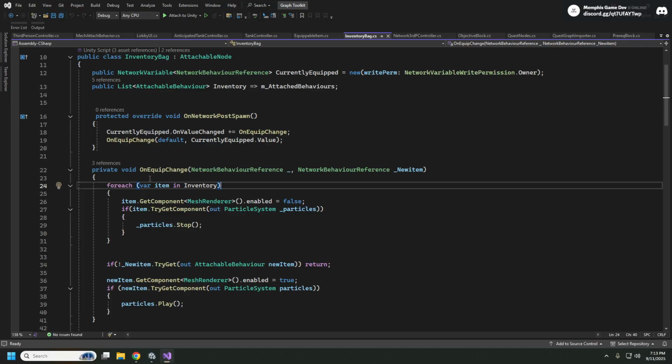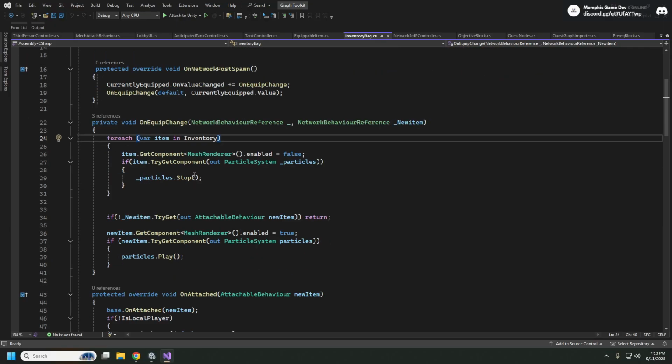So here I have an event for when the currently equipped item changes. This will get fired off, and then we stop any particle effects that are on it, and we disable the renderer for it.